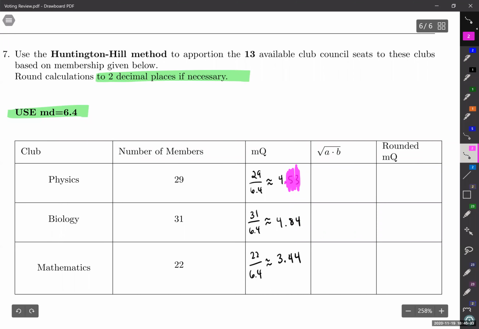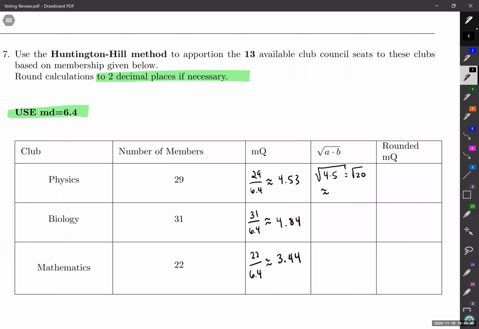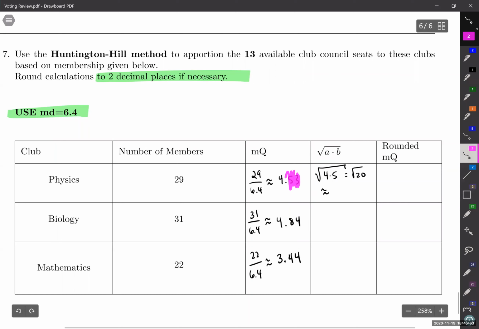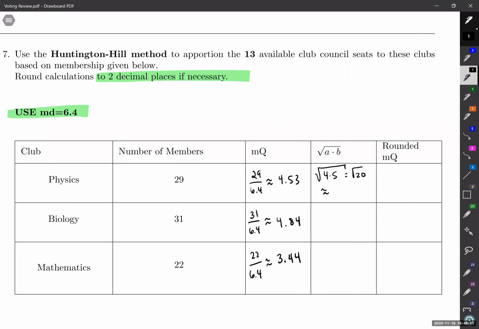How do you find B? B is always 1 more than that, so B is 5 in this case. So then we would look at the square root of 4 times 5, or equivalently the square root of 20. And let's round that to 2 decimal places as before. So you always cover up the decimal value. What's the integer part? That's your A. Plus 1 is the B. Multiply them together, so 4 times 5, then take the square root. And I believe to 2 decimal places, we get 4.47.